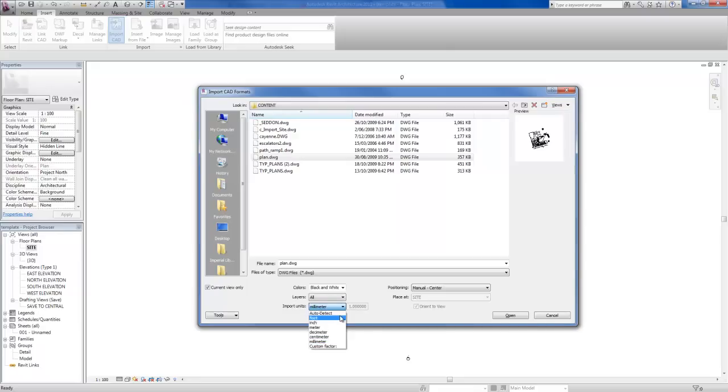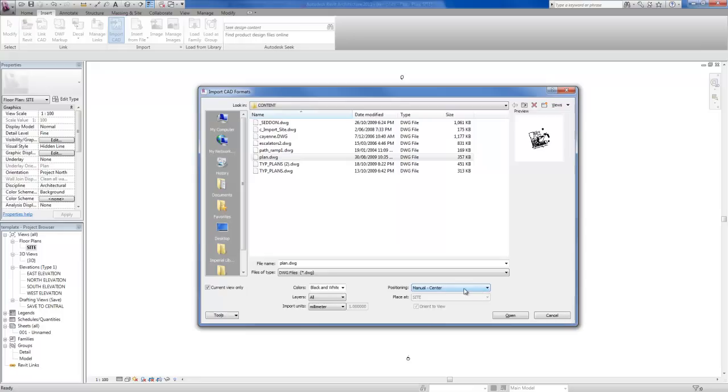You can also get Revit to auto-detect the units that the AutoCAD file was drawn with. Now I know it was drawn in millimeters, so I'm actually going to click on that because I've found the auto-detection can be a bit unreliable at times, and it's a bit of a pain to sort of rescale it once you're in the project. So if you do know that the file was drawn in millimeters or meters, then specify it here.